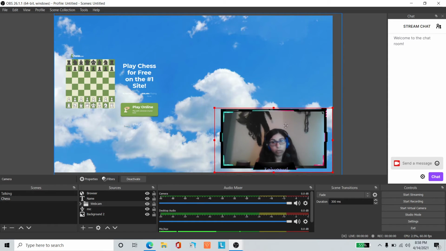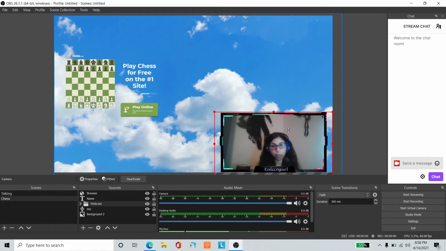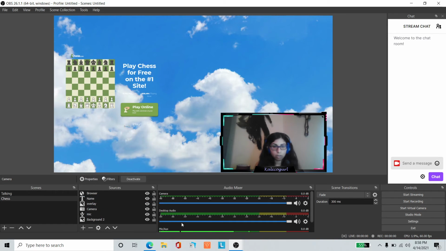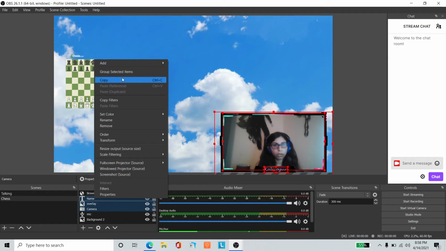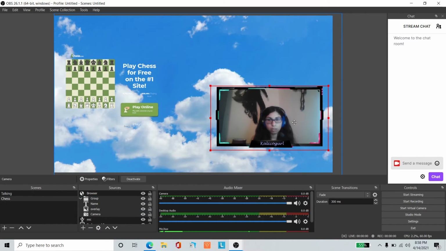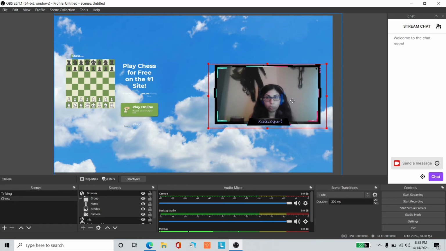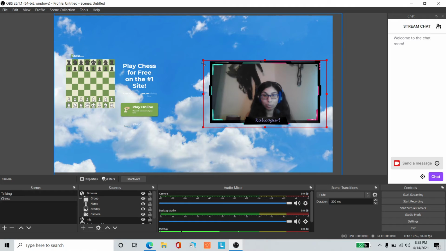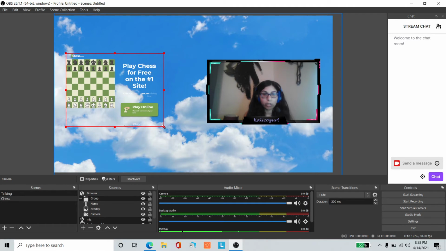We did not move the text, which was a mistake on my part. So let me ungroup these, and then we'll group the text. You just hit ungroup. If you make a mistake, they're ungrouped. So we'll hit that, the overlay, and the text. Group selected items. And there we go, voila. So we can drag that here. We can resize the whole thing all together. Gorgeous, perfect. And you got your chessboard here.